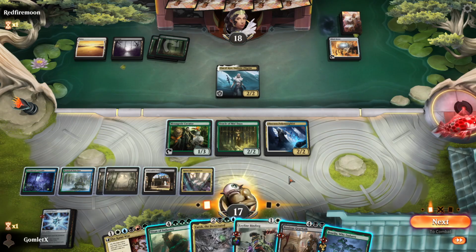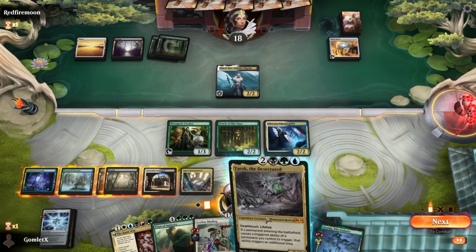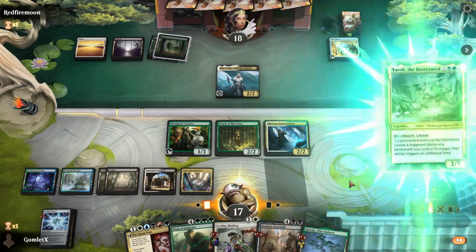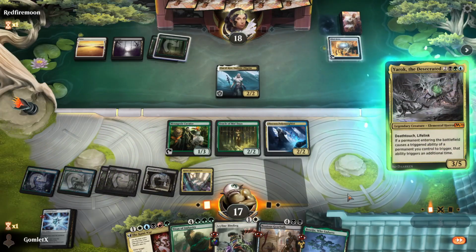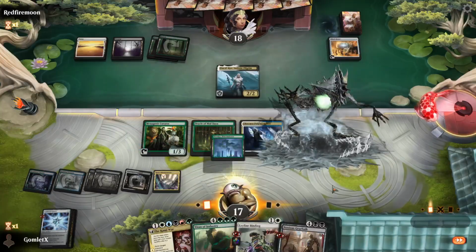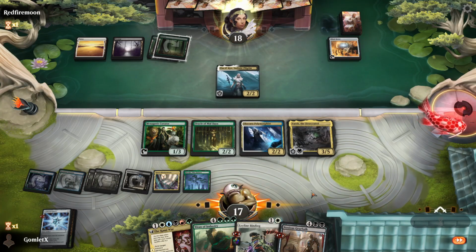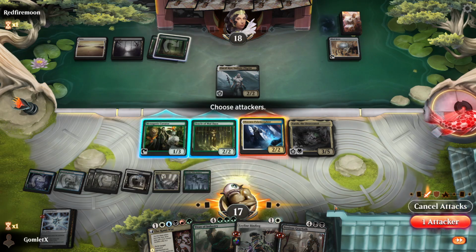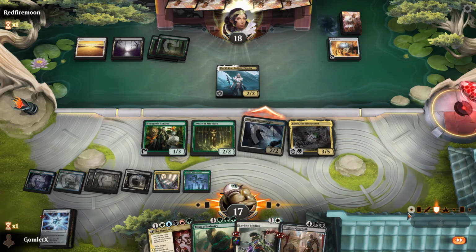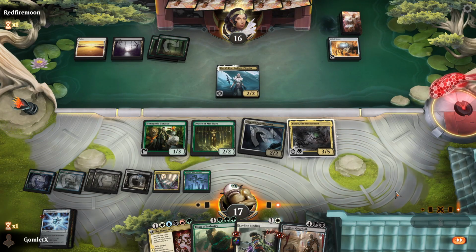Do I set up the Yarok here again? Or do I just blow that thing up and get swinging? I'm only swinging for 5. I think I set up the Yarok first, because I am only swinging for 5. I could bind it. It's not super necessary though. And I can hold this up as an instant for something else on their next turn.